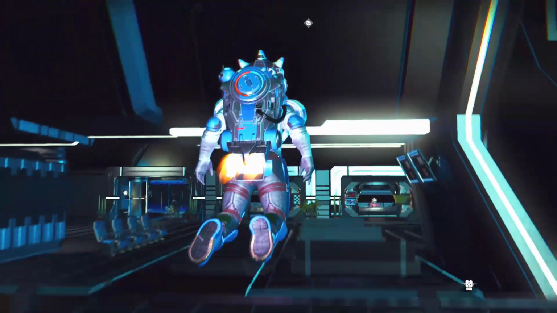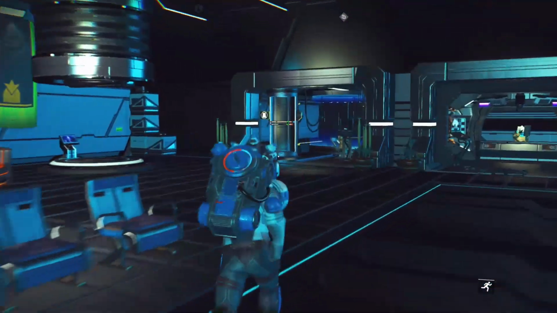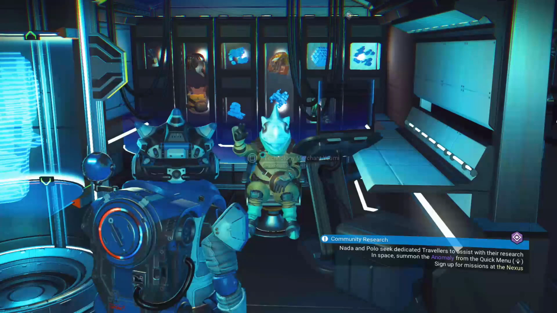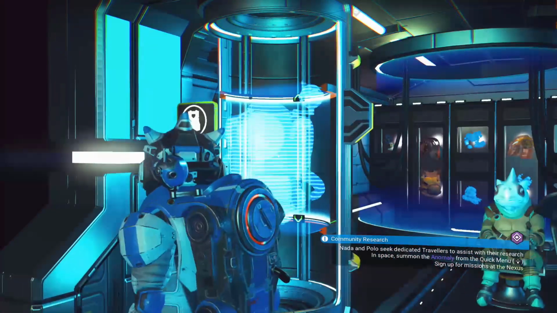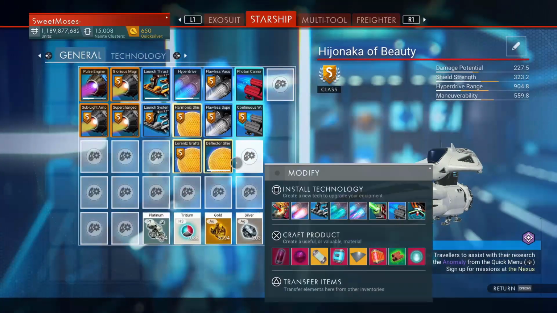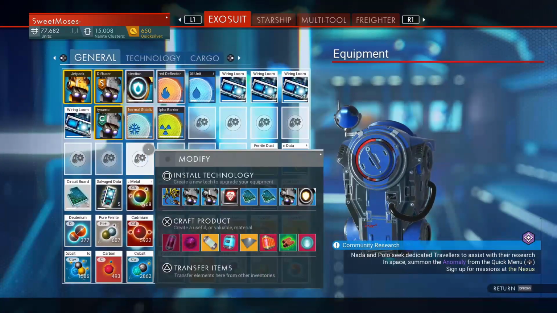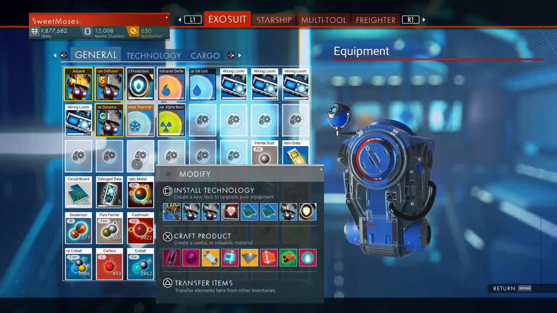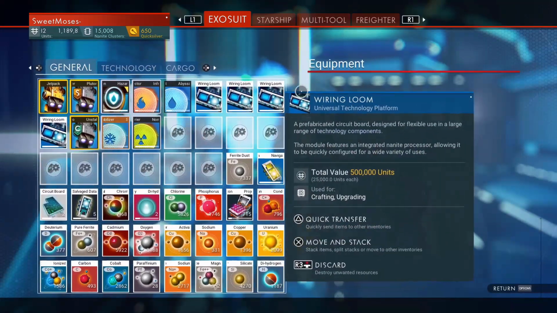Every time you warp to a new system, you can go ahead and talk to this dude, the technology merchant, for exosuit research, and in this little terminal you can buy another storage upgrade for your exosuit, so either in your general, your tech, or your cargo. So that's also really useful when you're doing this, because wiring looms are going to take up a good bit of space.